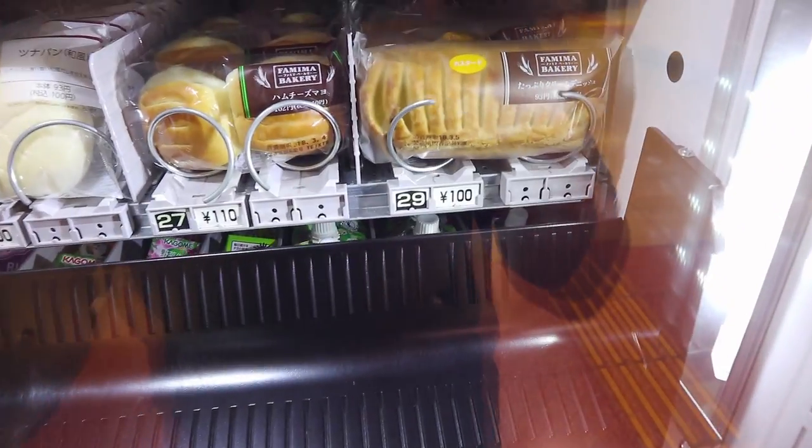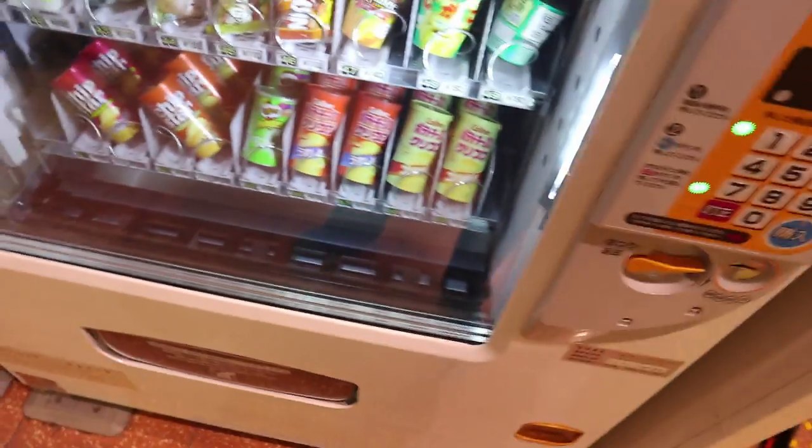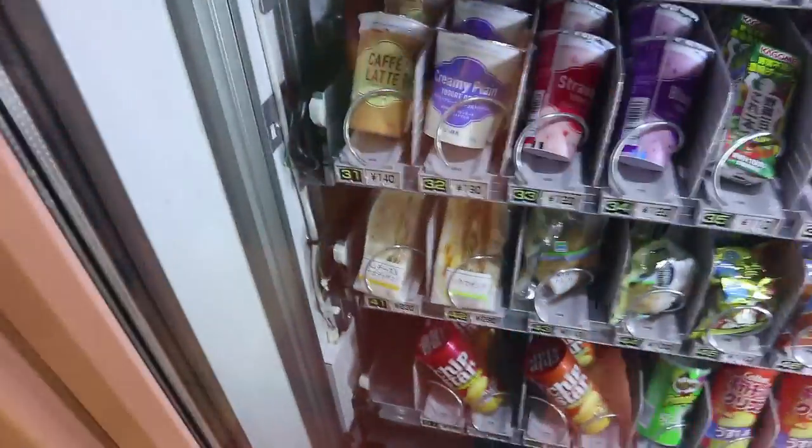How am I gonna eat all this stuff? It's way too much. Maybe just one or two more. See if I can get my son to join me, if I can find him. Yeah, most of this is junk food. All right, let's see, keep going. A couple more. Do I need something to drink? Nah, I'll have beer. I think I'll have beer.